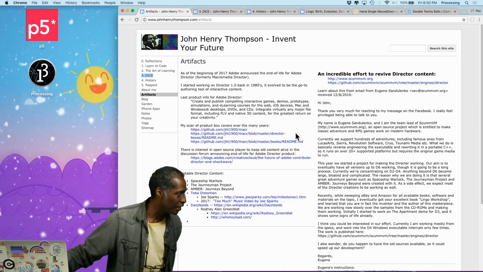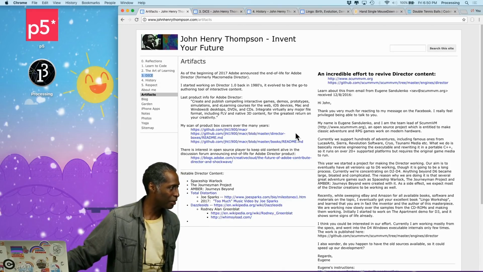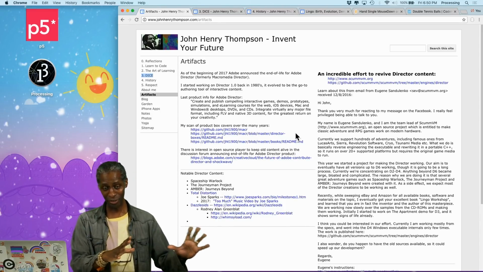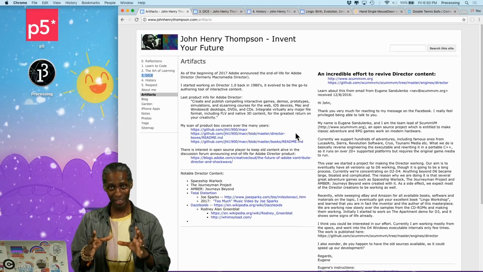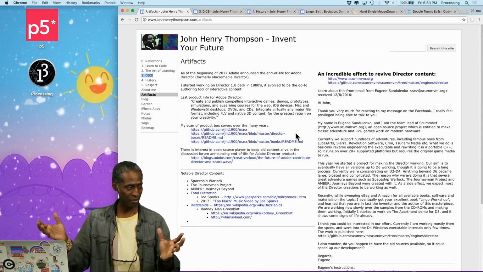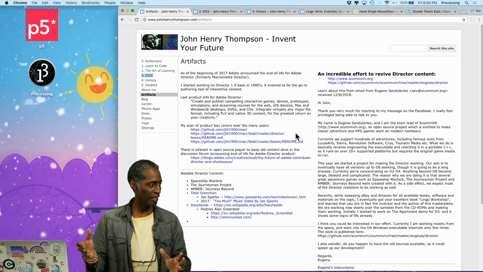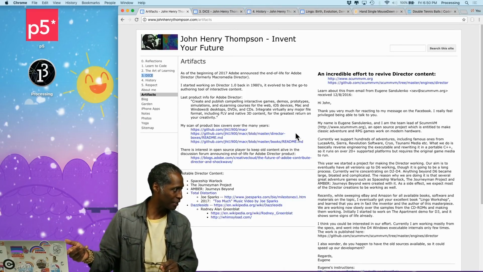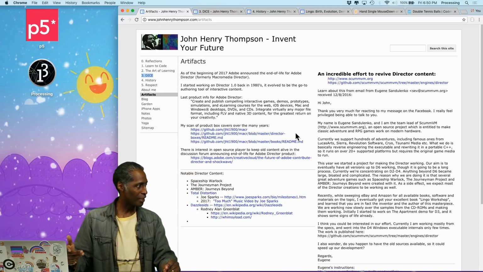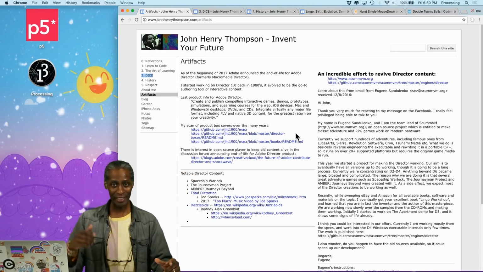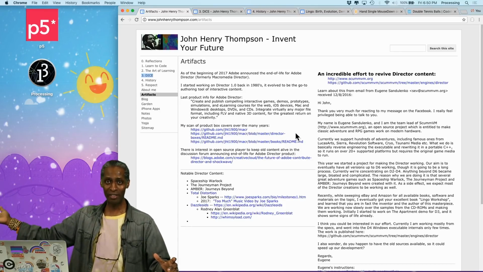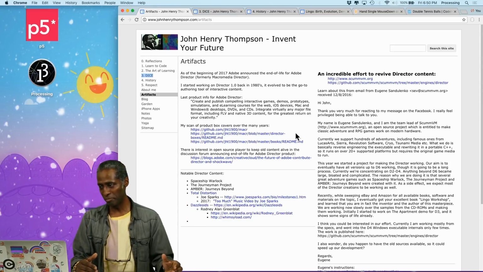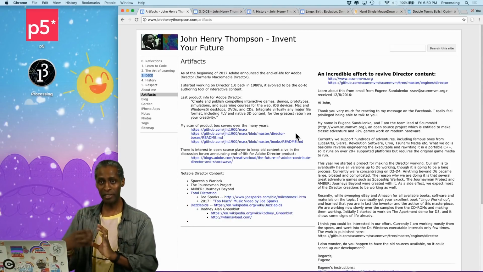Yeah, Eugene. He is trying to create a player for Director content, independent of Director. So if you have the data, the CDs with Total Distortion or your favorite art piece done in Director, his goal is so you can use this open source software, it's called, very pleasingly, ScummVM. That's designed to play a wide variety of games from the DOS, from the ancient times.